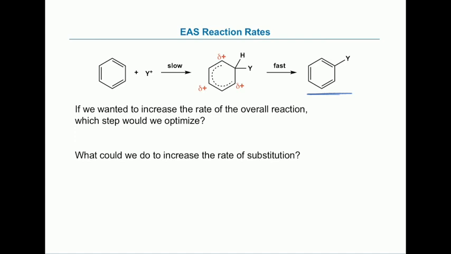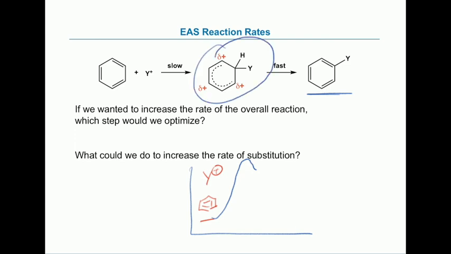If we want to change at the substrate level to make something faster, remember, what did we say that these diagrams looked like? If I drew the energy level diagrams for this, I'm starting off with relatively stable starting materials, right? These are my aromatics. Let's say I've already got my super highly activated system, right? So forming that Y minus, I could potentially increase the concentration of my Y plus, my electrophile. So finding conditions that jack up the concentration of my electrophile, that can help me. After that, I'm going to some very, very high transition state to get to the sigma complex, which is up here at this intermediate, and then we come back to our product.